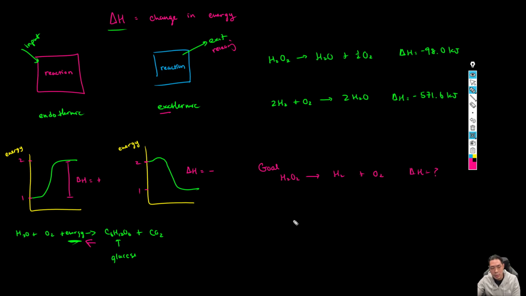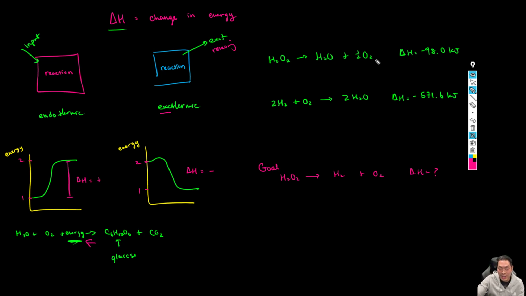So what we want to do though is, sometimes we know these values, so a lot of times in the back of a chemistry book, or you could just Google it, you can find the delta H of chemical reactions. Sometimes you want to do a chemical reaction that you don't know the results of. So in this case, we want to know what the delta H of hydrogen peroxide breaking down into hydrogen gas and oxygen gas is. So you could technically put it in a calorimeter and kind of figure out what's going on. You could do the opposite thing, which is do a couple of steps and figure it out.